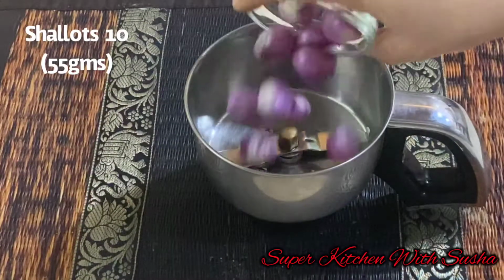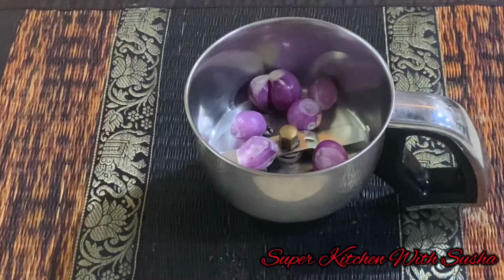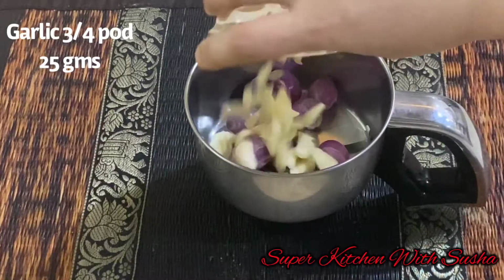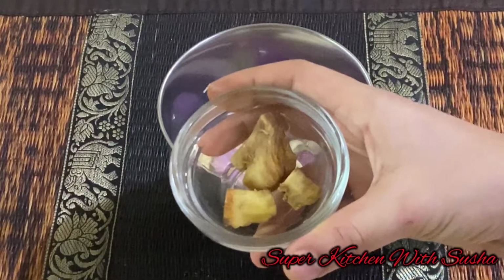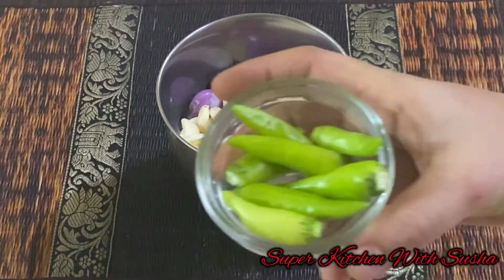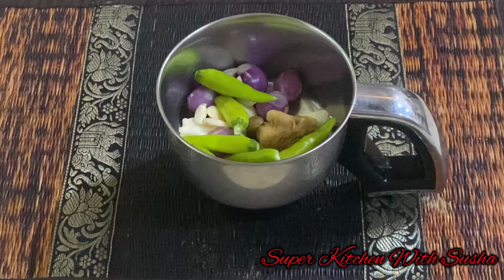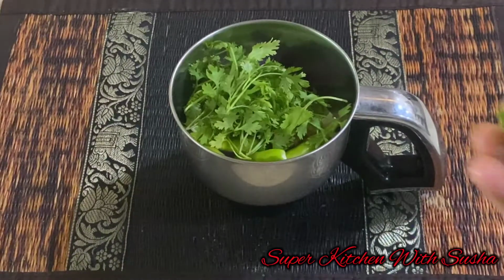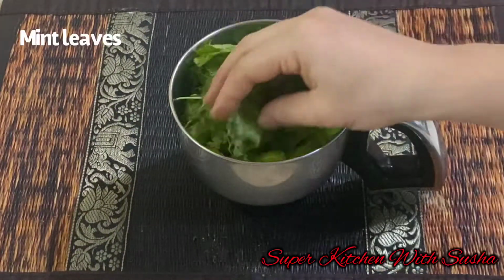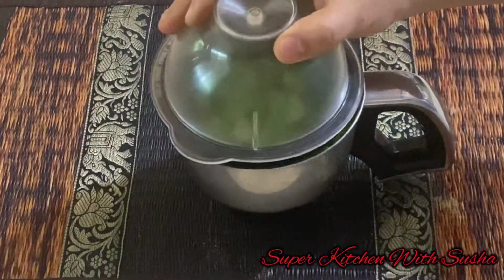Into a small jar, I am adding 10 shallots, that is 55 grams, almost 3/4 portion of 1 big garlic pod, that is 25 grams, 2 inch of ginger, that is 15 grams, 5 to 6 green chilli. The amount of green chilli you can increase or decrease according to your taste. Some coriander leaves and some mint leaves. I am going to coarsely grind this.